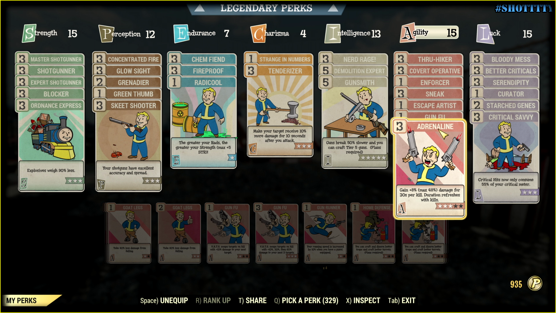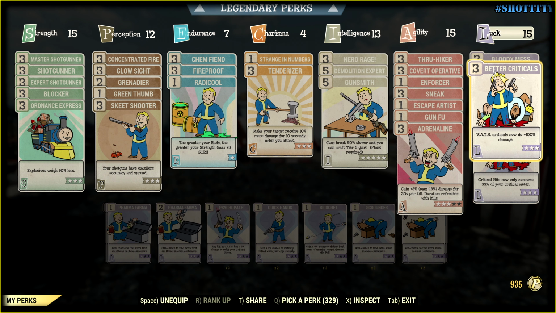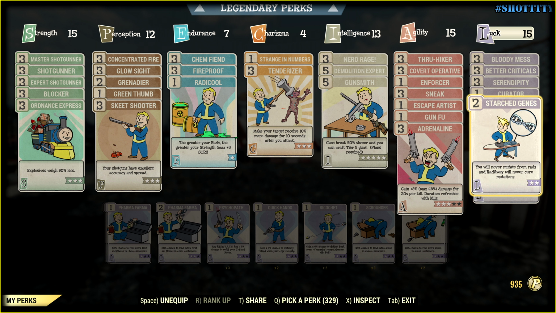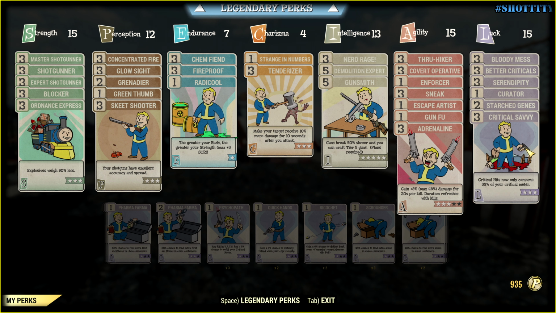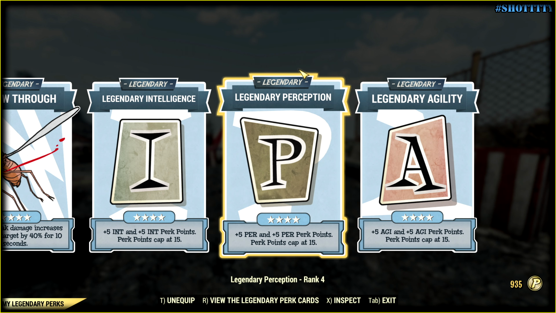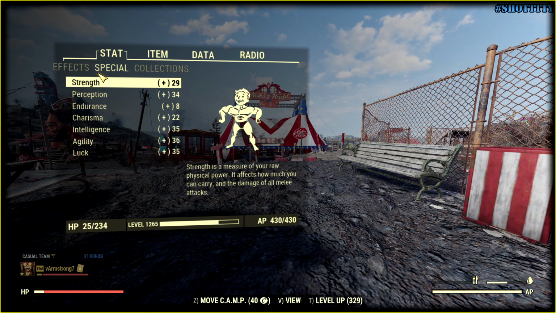And Adrenaline, rank 3. Here we have Bloody Mess, Better Criticals, Serendipity. What else? Curator, Starched Genes. And Critical Savvy. VATS crit build. And Follow Through is another damage multiplier. Yeah, and specials. Legendary specials. I have luck 35. That means every second shot is a critical.